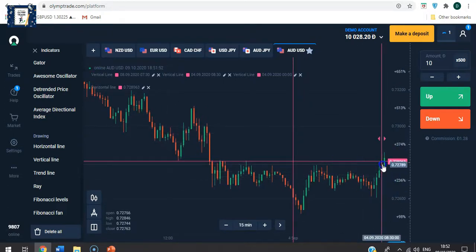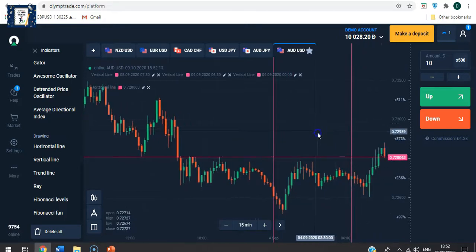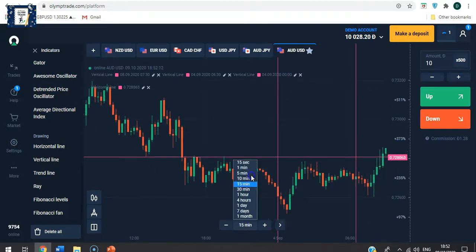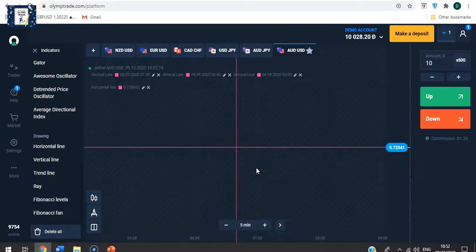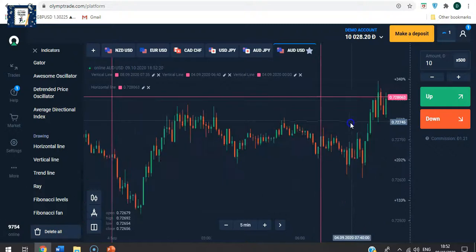And what we can see is right about here on London Open, the market has pinned this level one more time, the support resistance level. And if we just move this line away so we can see what's happening, this is on the 15-minute time frame. We can zoom down into the 5-minute and we can see what's happening. So once again, we have another very weak candle to draw in more traders.